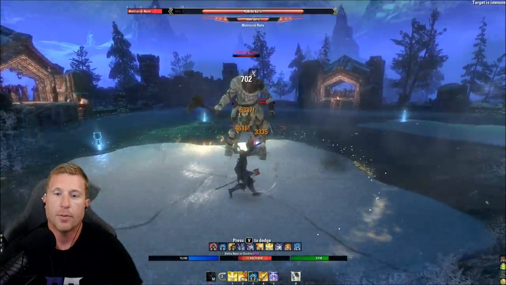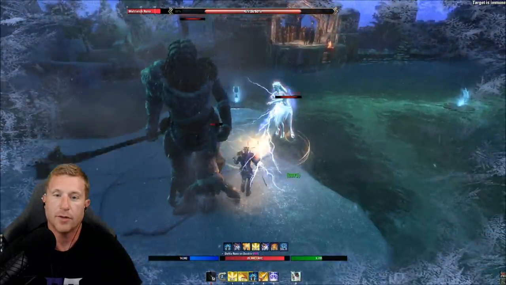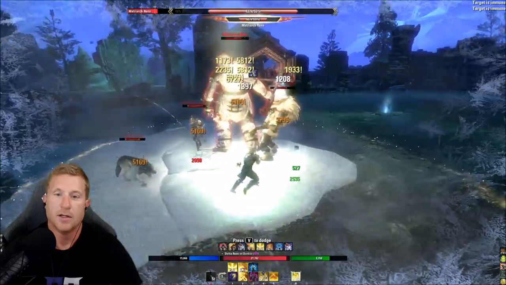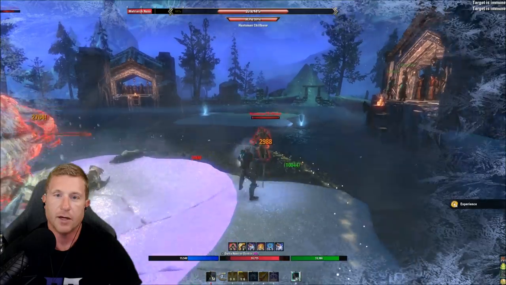I got clobbered. No problem. I go to my back bar and put a shield up. I'm going to put another shield up. I'm going to try to bash this thing. Oh, we're getting in trouble now. So we're going to sweeps. We're in panic mode. Sweeps. Yep. Panic mode. I'm a Templar. I'm not going to do any fancy rotations or nothing. There we go. We got out of it.